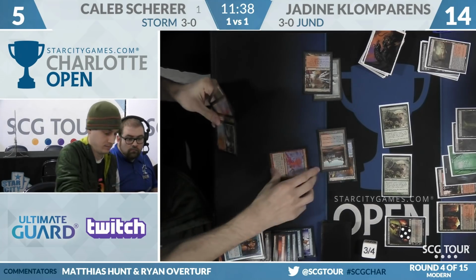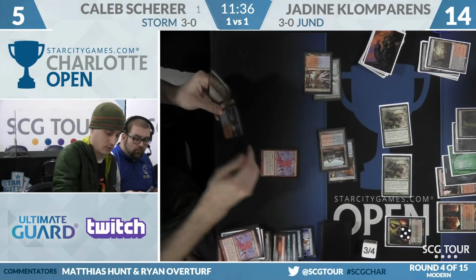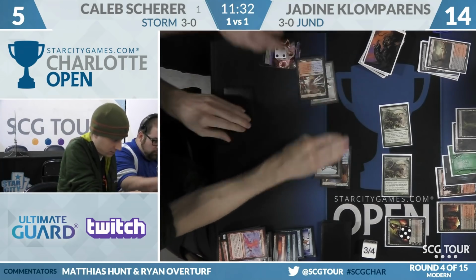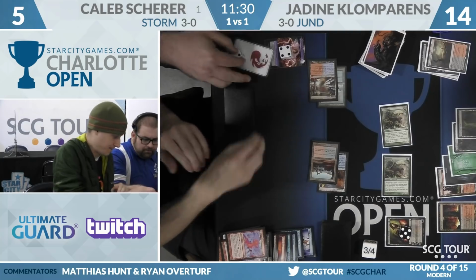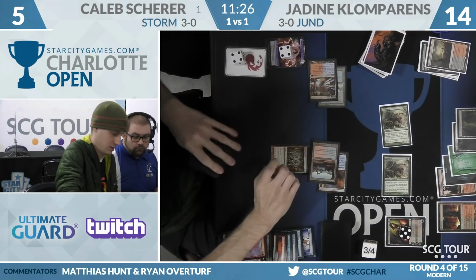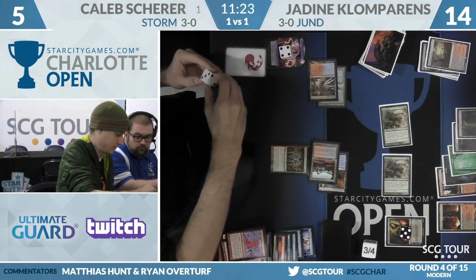Sleight of Hand into Desperate Ritual, into Desperate Ritual. So he has 4 red mana floating. He's played 2 cantrips. Storm's at 4. We'll see if he wants to throw a Manamorphose into there as well. He probably does. Yeah, it seems like he may as well. Storm's at 5, 2 red, 2 blue.